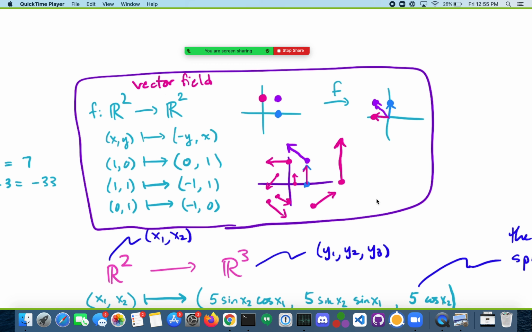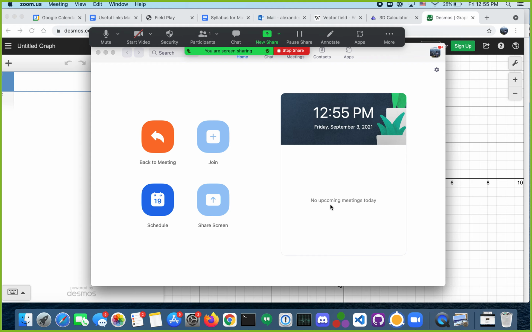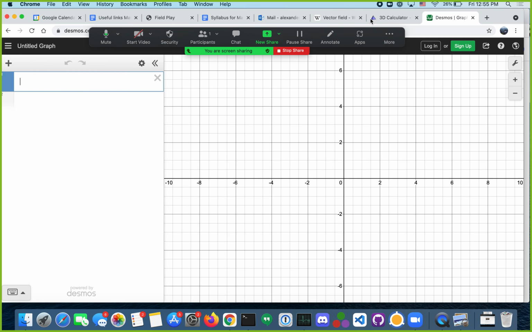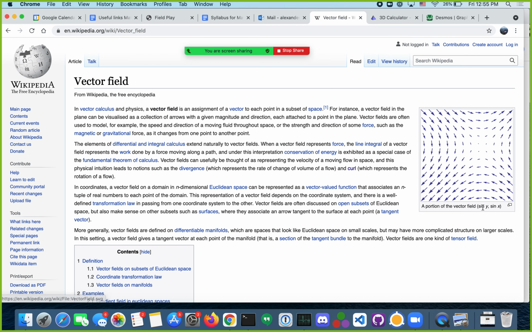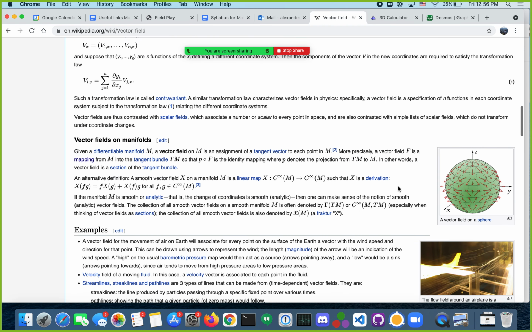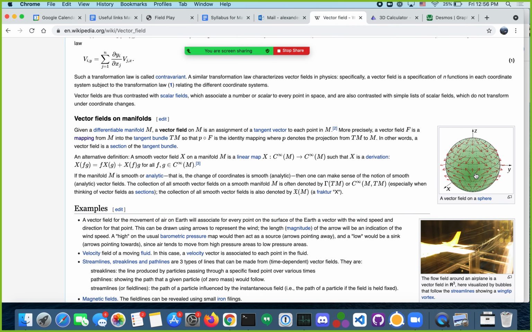And so let's actually pause and go to my computer. Share screen, desktop. Okay, let's go here, and let's go to vector fields. So here you see a picture of many of the points of the vector field sine y, comma sine x. This is really the map x, y maps to sine of y, sine of x. And here's more vector fields. Here's a vector field on a sphere, so every point of a sphere we will attach a vector.